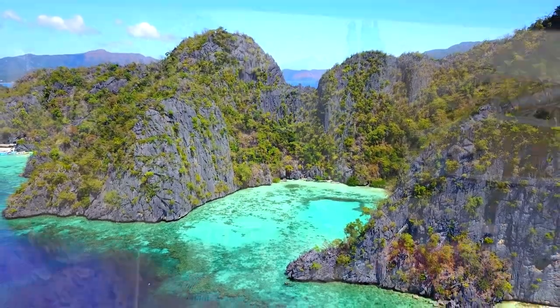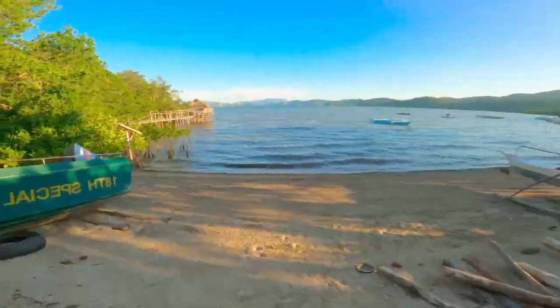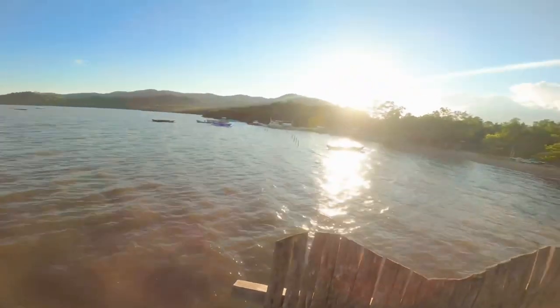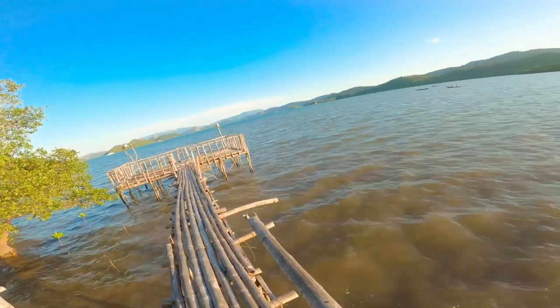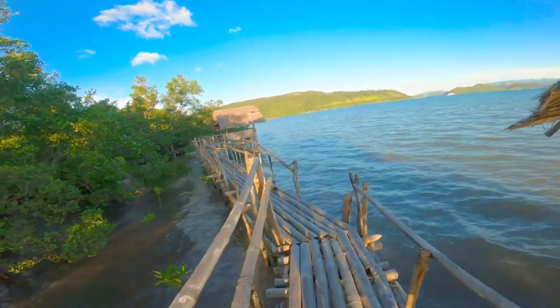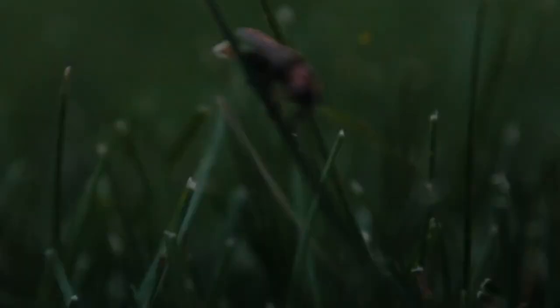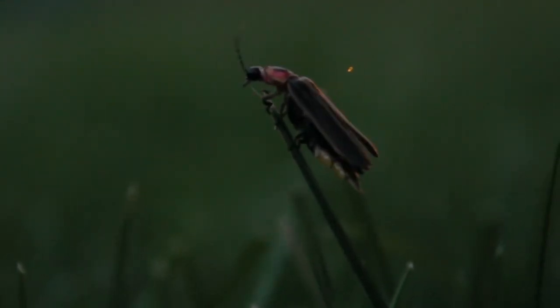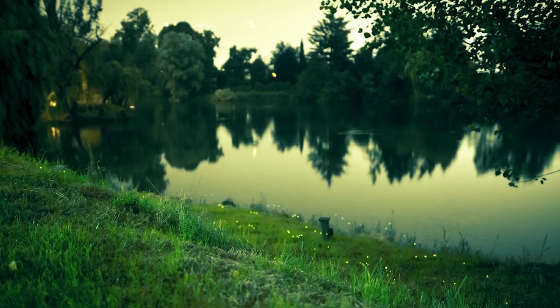Moving from sea to land, Kingfisher Park is filled with mangroves and birds with a lot of natural wildlife to discover. There is a walkway above the water where you can see all kinds of trees, and you're also able to kayak from the ocean down a mangrove river and back out to the open sea. We personally recommend messaging the park directly to book their Firefly Night Tour, where the sky is lit up with stars and fireflies. You'll be whisked away in rowing boats encompassed in fireflies to see the bioluminescent plankton in the water. Everything glows at night — a truly magical experience.